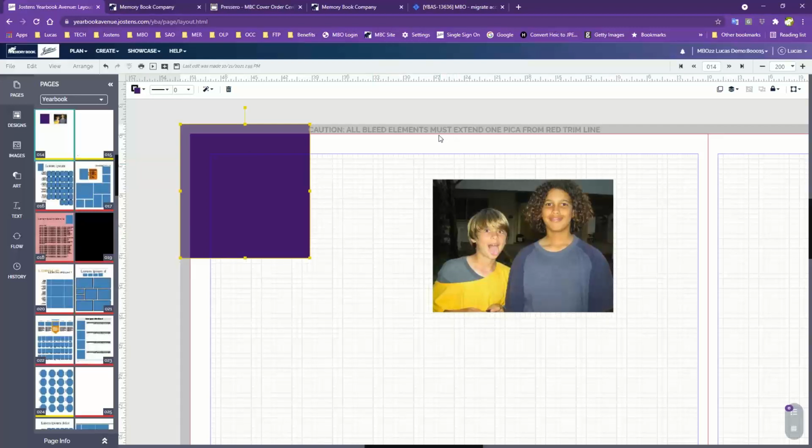Now, when looking at your page, you'll see there's this outer gray area, and this is the bleed area. When you have photos or shapes pressed up into this area, you'll see where you go to full color, and then it fades out here real quick. This faded area also runs in with this orangish-reddish line here. This is our estimated trim line.